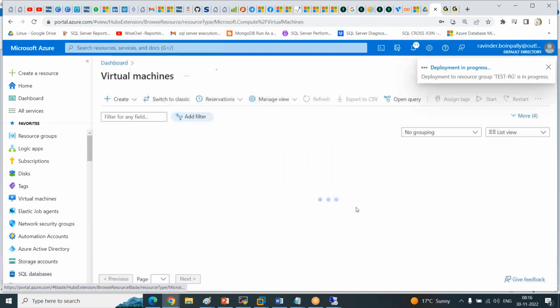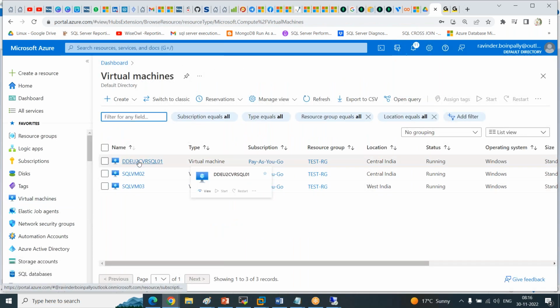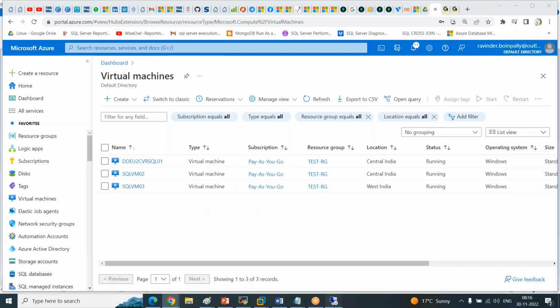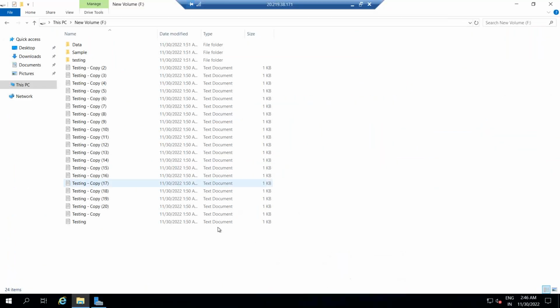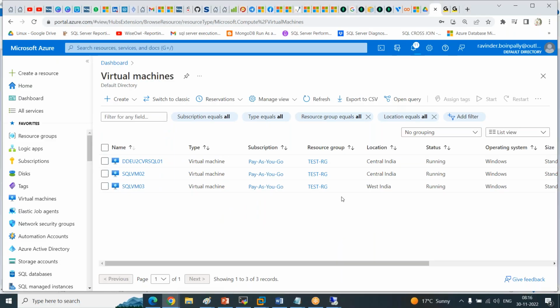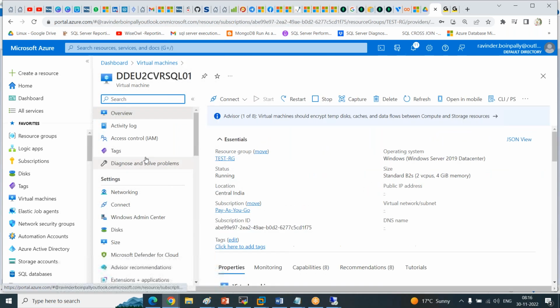And one more thing here is how do you stop the VM? Just stop the VM within the portal. This is also a usual question people do ask. One way I already have shown: shutting down the VM within the VM will stop the VM. But if I wanted to stop the VM, do I have to get into the VM all the time? You don't have to. So go to the VM which you wanted to stop.